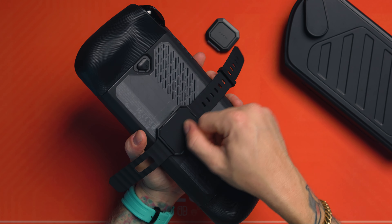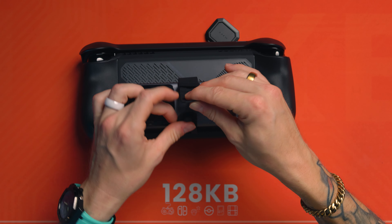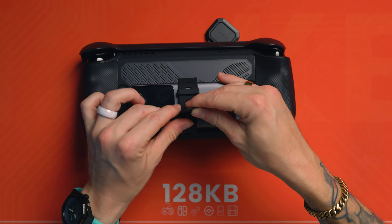I do want to show you that back piece again — the watch strap. Pulling that off and putting this one on instead. The watch strap does have a soft touch rubber on the back just there. Now I've got a pretty big power bank — this big, hefty 130 watt Ugreen power bank — and I'm not too sure if it will fit on here. Yep, there we go. Now I can have this monster power bank strapped to the back and make it weigh an absolute ton if I really wanted to. So if you're doing like an around-the-world-in-80-days kind of flight and you want infinite battery power, well then you can do that with this — just strap a whacking great big power bank on the back like I have.